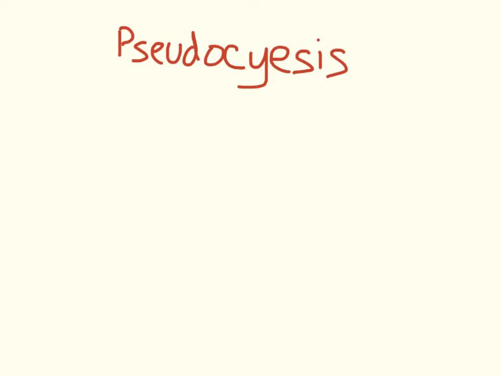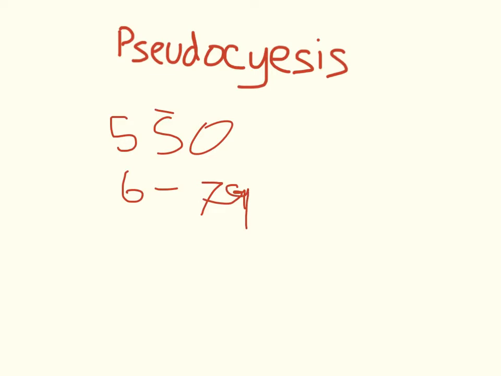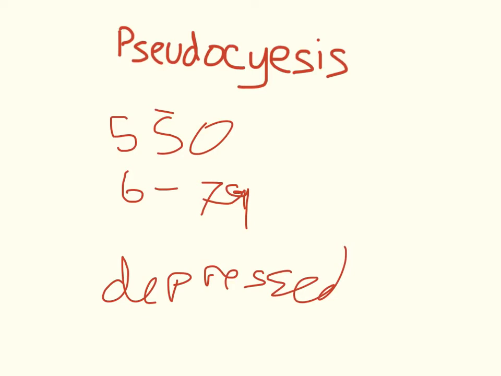Before I go into exactly how to work this thing up, I want to talk about my favorite cause of amenorrhea. This is called pseudocyesis, and it's been documented in 550 cases, from ages 6 all the way up to 79. Basically, if you believe strongly enough that you're pregnant, it will cause your body to have physiological changes that mimic pregnancy. Now, this usually occurs in people that are depressed, and by telling them that they're not pregnant, it's going to cause them to be more depressed. The treatment for this is antidepressants.